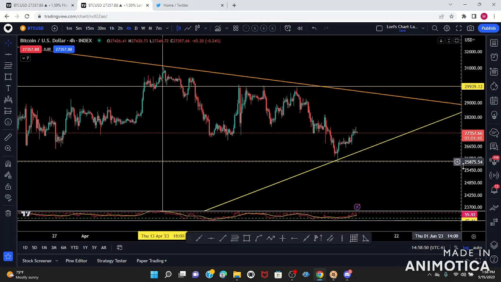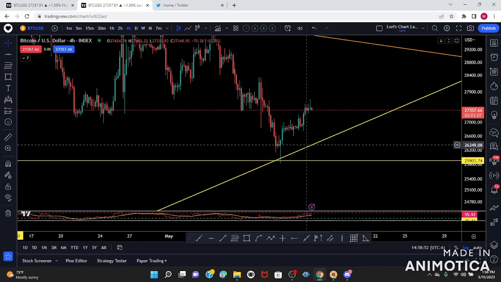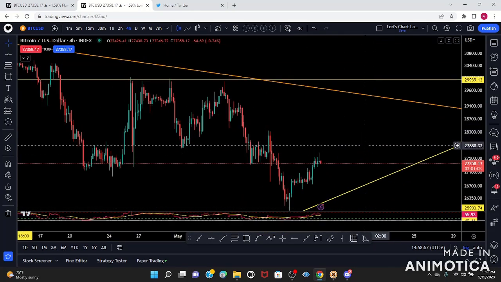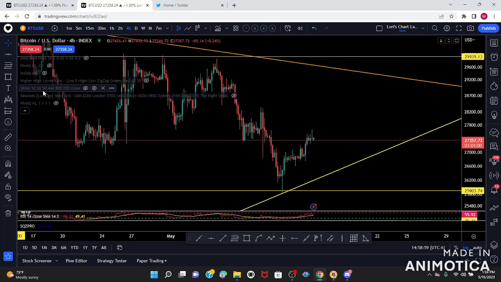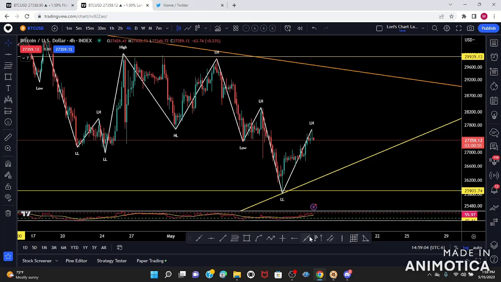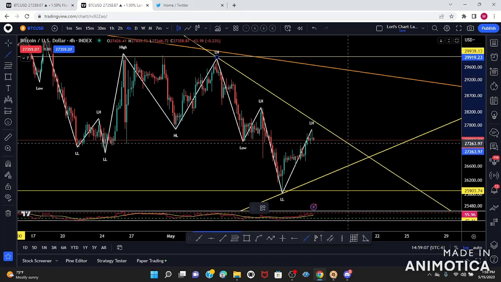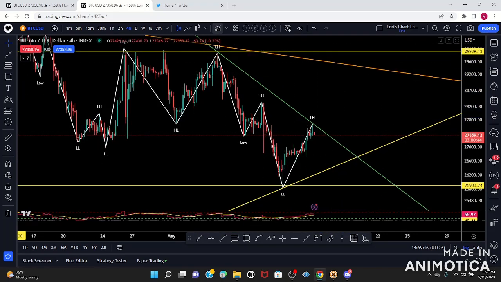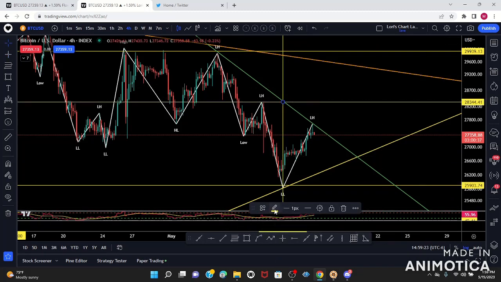Okay, so here in my 4 hours, what I'm going to do is the same thing that I did on the daily. We're going to connect trend lines, and we're going to set our range. So turn on the higher high, lower low indicator, from this high to the most current high, and my 4 hours are green. So if we would break to the upside, or we would break this resistance trend line, my bullish target would be around 28.3.